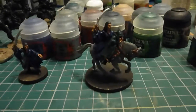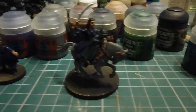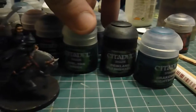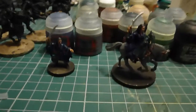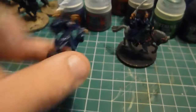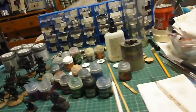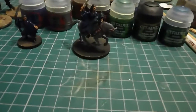We've come in just before I'm doing the Nuln Oil wash on the horse. The skin was washed with Reikland's Fleshshade. Frodo himself was shaded with the built-in green and the Drakenhof Nightshade was used on all the blues, and I think it's going to really make it stand out. The aim is to get her undergarments to a Corax White or Ulthuan Grey — kind of a bright whitish colour with hopefully a bluish tint.